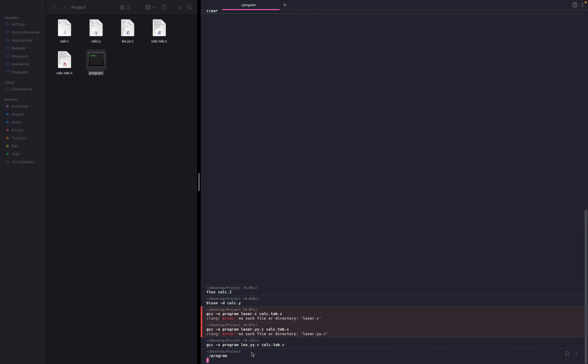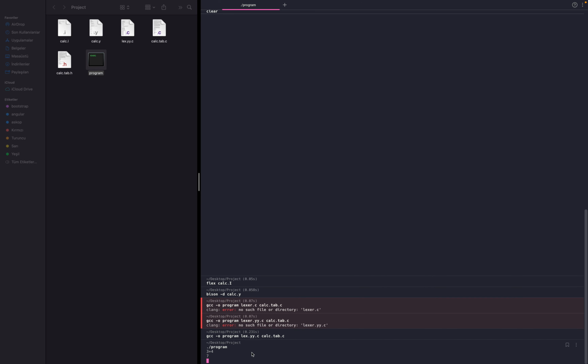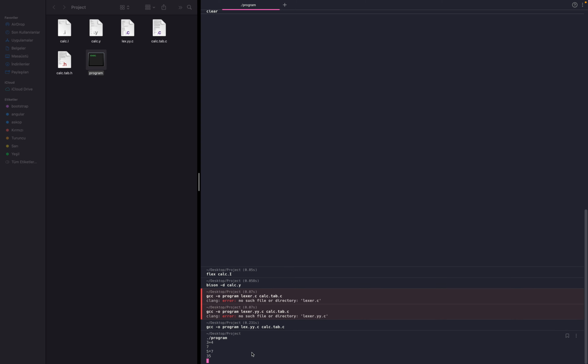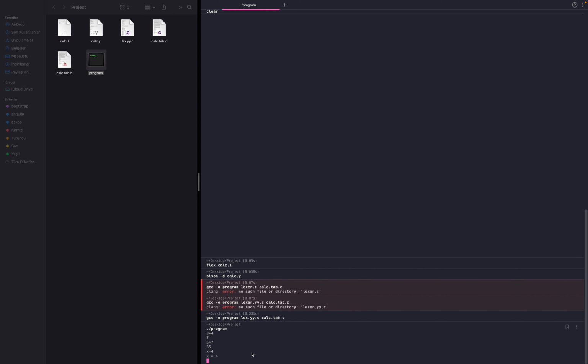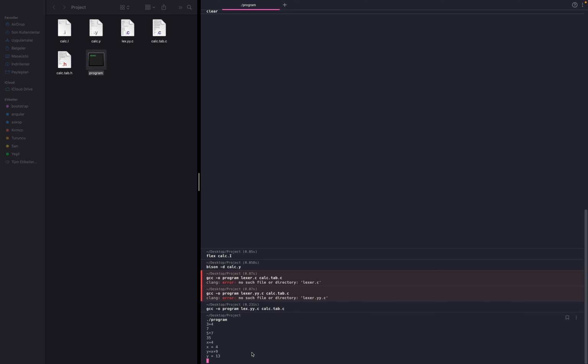Now let me show you this calculator language, how we can use it. For example, 3 plus 4 will be 7. Or 5 times 7 will be 35. Or x equals 4, it will be x equals 4. Or y equals x plus 9, y will be 13.